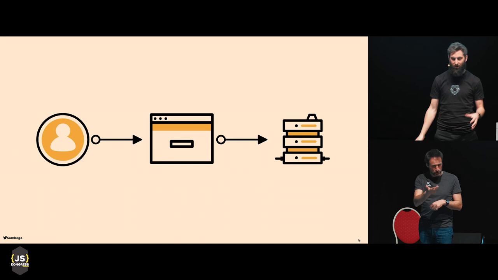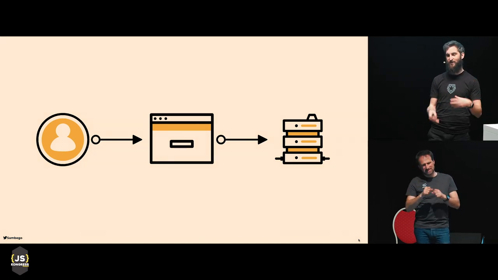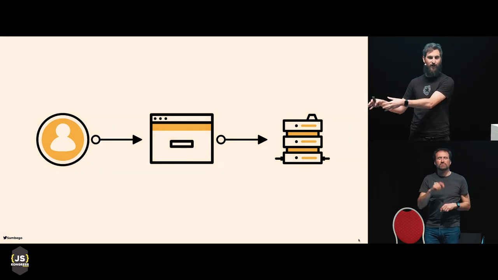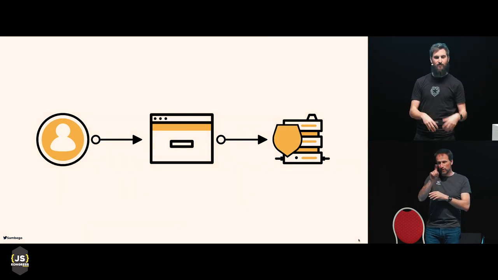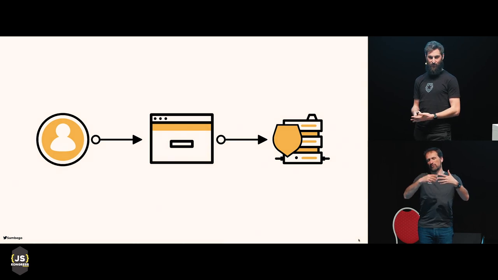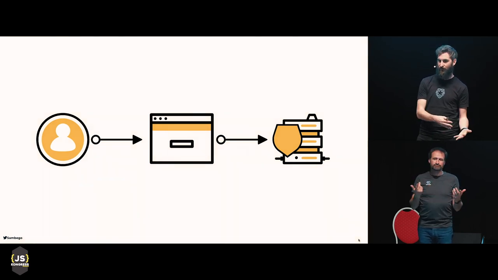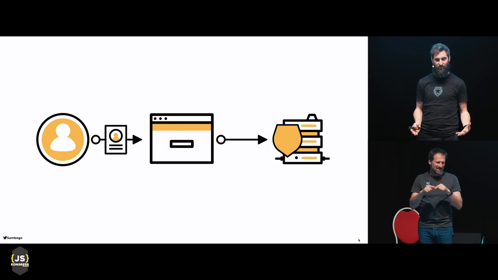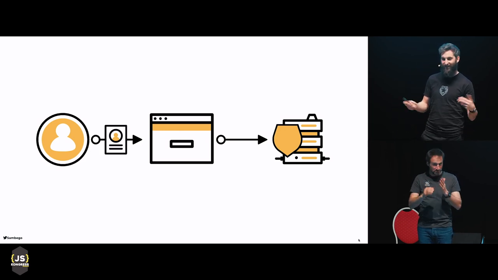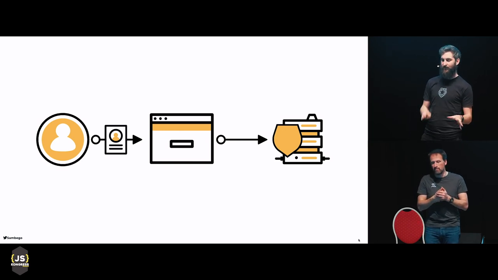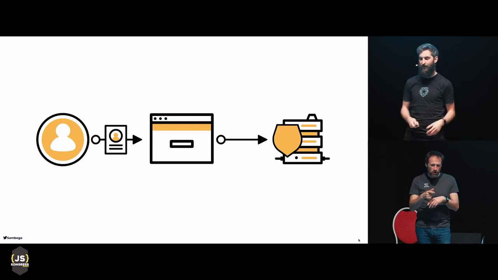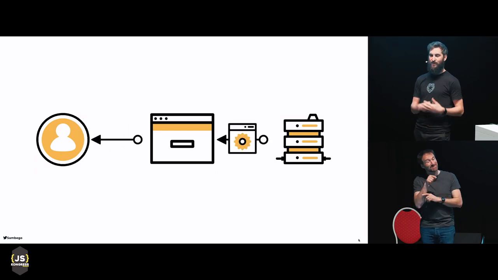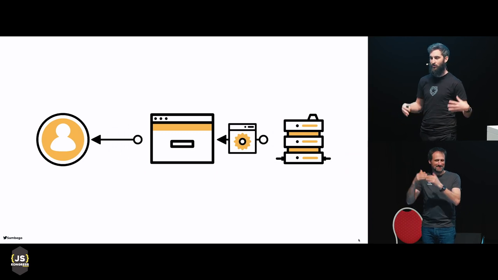Let's have a look at how this works. We all know this scenario where a user types in the URL of your app in the browser bar, the browser does a request to the server, the server generates a page and sends it back. But sometimes the page is protected — the user needs to log in with a username and password. So the server sends back a login page, the user enters their credentials, we send this to the server, and once the server determines the credentials check out, it sends back the protected page.